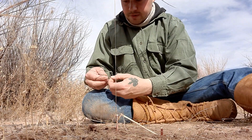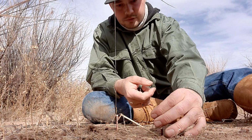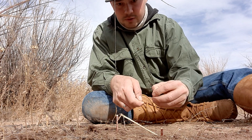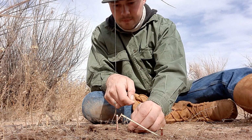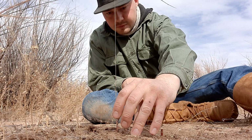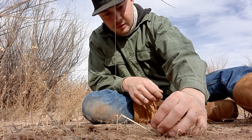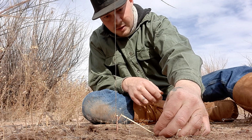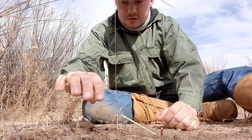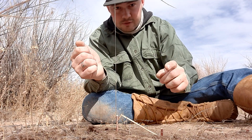This is where the little toothpick sticks come in handy. You don't always need them, but you can use them, and you just put little tiny ends of them in the dirt to hold the noose open. Like I say, that's just kind of an extra to make sure the bird doesn't move it or the wind doesn't blow it. Up here where I'm from, the wind blows a lot, so when you set those, you want to angle them in so that it still holds the noose, but you don't want them to catch the noose as it goes off.